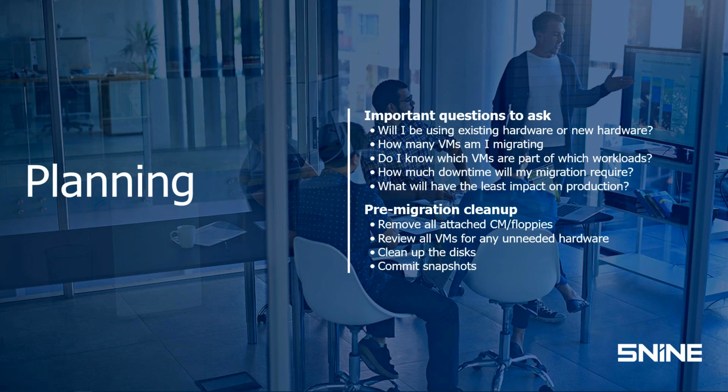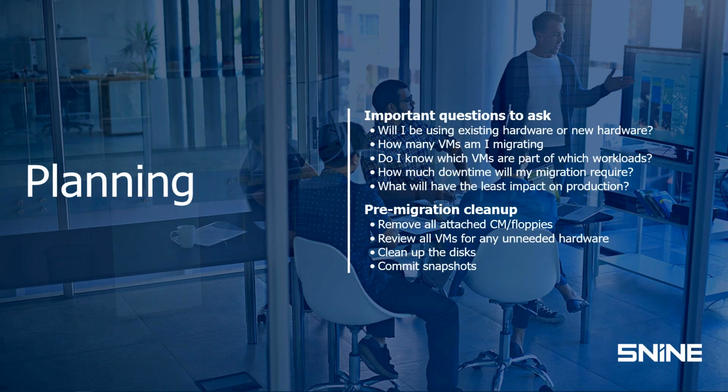How many VMs am I migrating over? And how many am I keeping in the existing environment because I have maybe a legacy application that depends on that environment? Do I know which VMs are part of which workloads? Do I understand the real application awareness of what's going on? For example, Exchange in a large enterprise can be a very large multi-role environment separated into lots of different pieces. So you have to understand the entire workload. How much downtime will my migration require? Can I actually live migrate it or not? And how will that fit in with production, and what's going to be the impact to production? Those are a lot of the important questions to ask yourself before really getting into an endeavor like this.